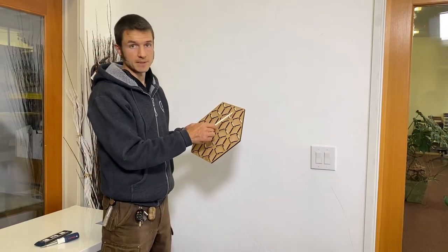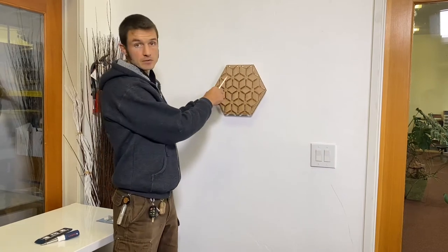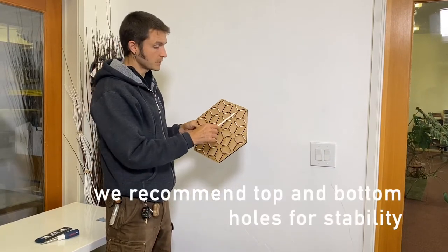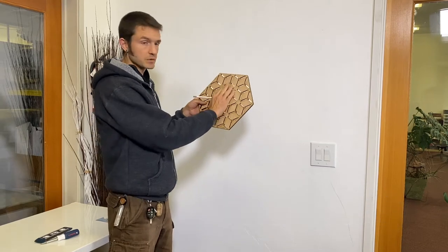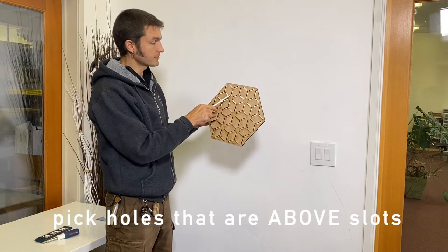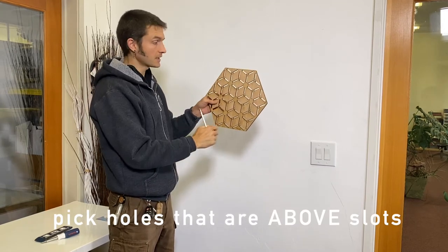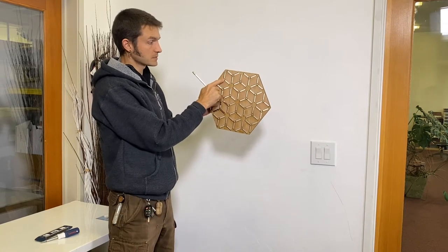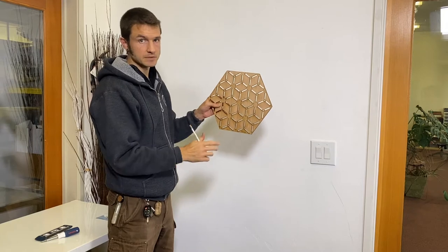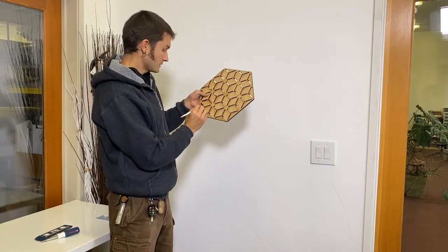One of the first things you're going to want to do is figure out which holes you're going to use on the base and mark those holes with a pencil so that you make sure to mark the correct spots on the wall. I like to use the topmost and bottommost holes so that it's most stable. And you want to pick the holes that are above the slots so that the bracket can still slot in and slide down the slot. If you put a screw in a hole that's below a slot, you're not going to be able to put a bracket into that slot to hold any of your mounts. So I've marked these two and these two.